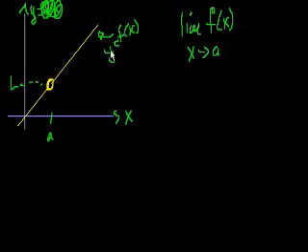What this means intuitively is as we approach a from either side, what does f of x approach? So when x is here, f of x is right there. When x is here, f of x is there. And as we see, it's approaching this L right there when you approach from that side. And then when we approach a from that side, right? We've done limits where you approach from only the left or the right side, but to actually have a limit, it has to approach the same thing from the positive direction and the negative direction.